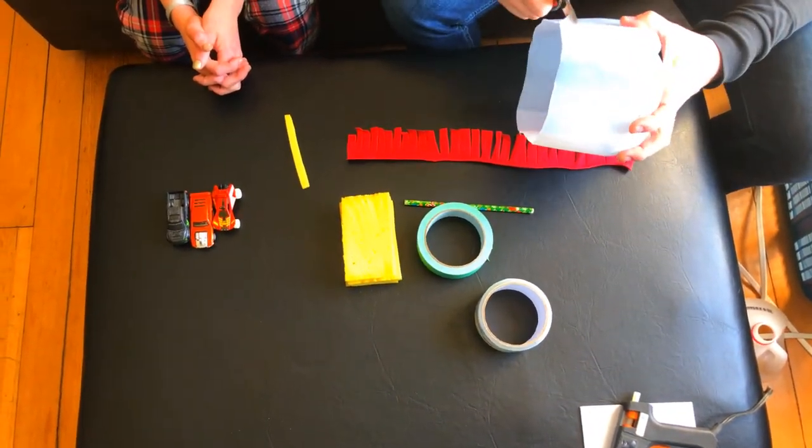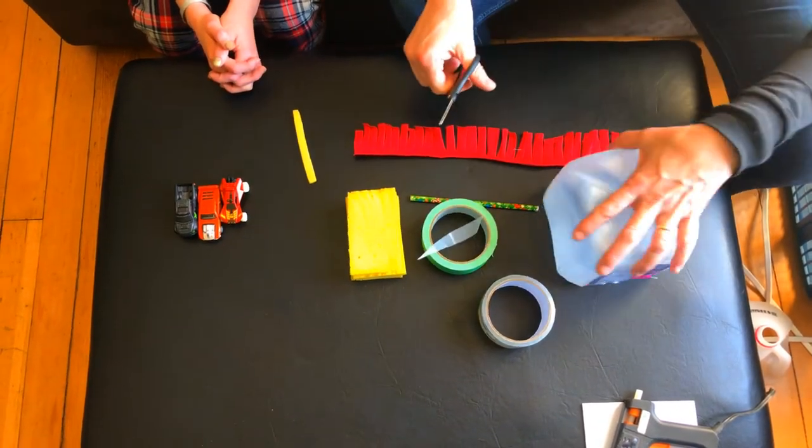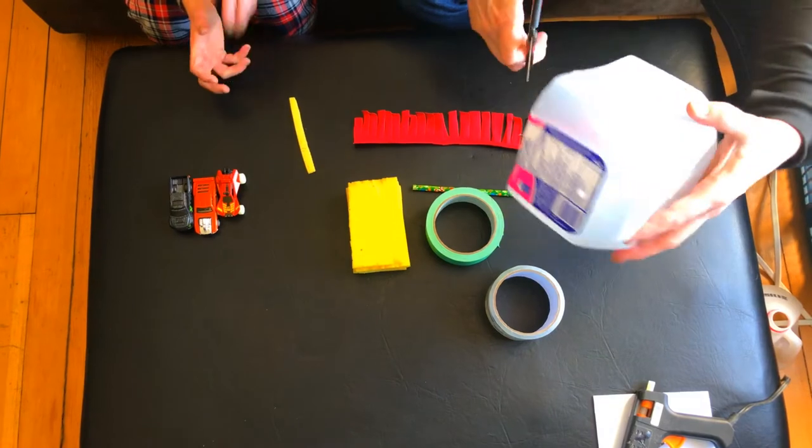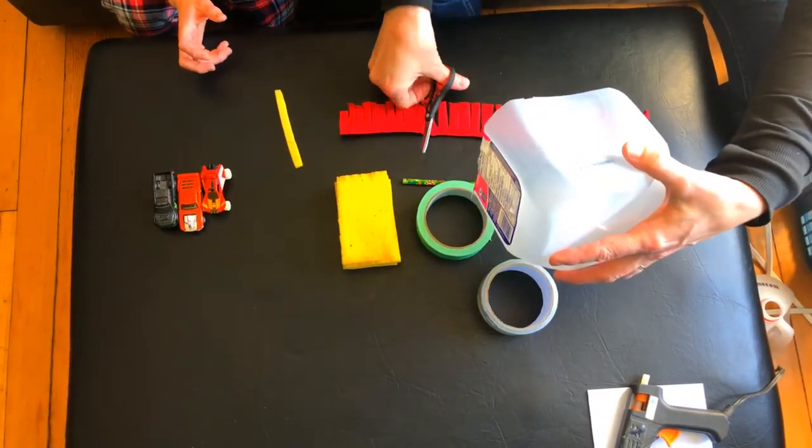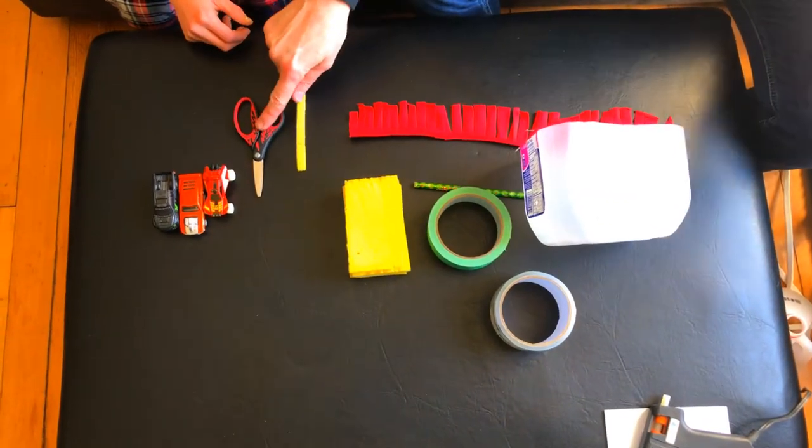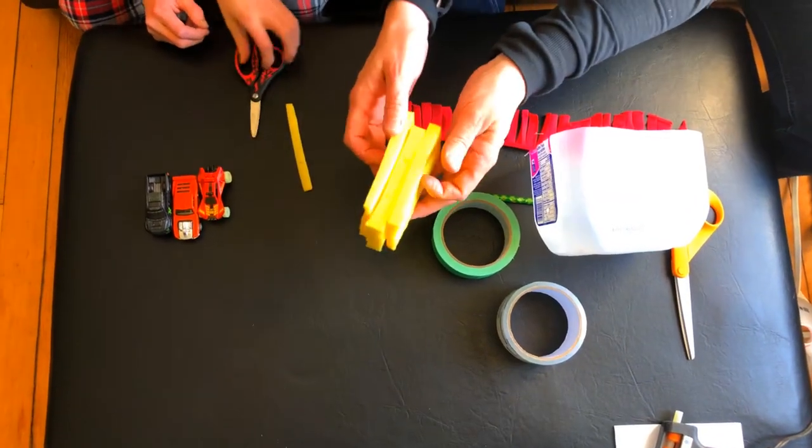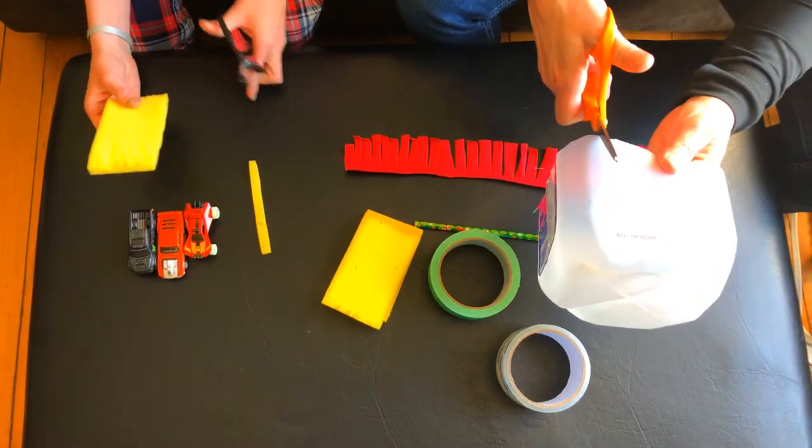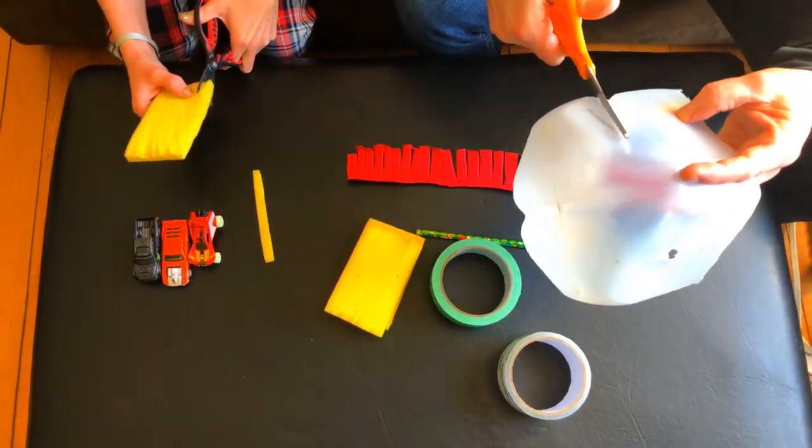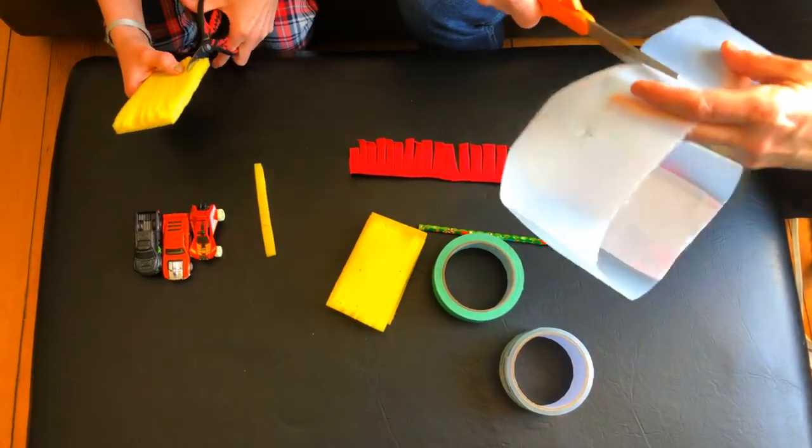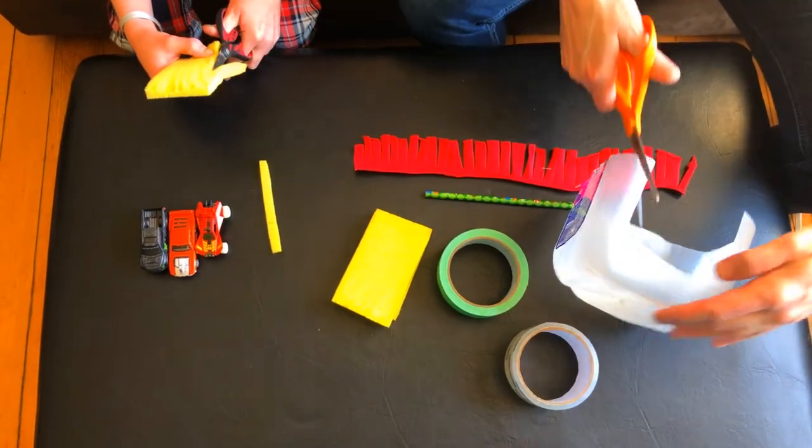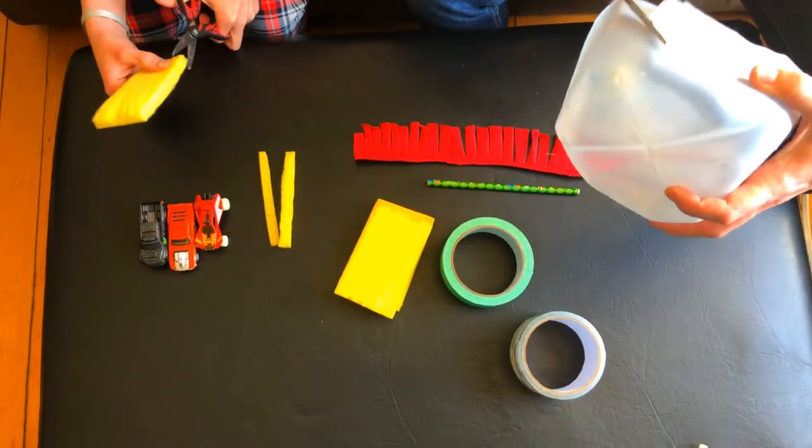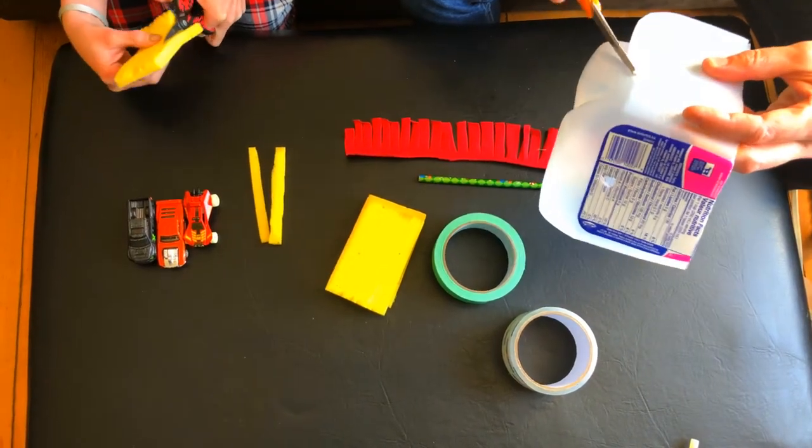When I'm done with the scissors, Owen is going to cut a little bit of sponge to go into the door of our car wash. That's what it looks like so far. I already punctured two holes, which you'll see what they're for later. Owen, I'm going to let you use these scissors. We only had one big sponge, so we're going to cut little strips off this sponge. Owen is going to work on that while I cut the doors for our car wash. Then, just to make sure they're not sharp, we're going to wrap a little bit of tape around the doorways because you'll be putting your hands in and out of the car wash to get those cars in and out.